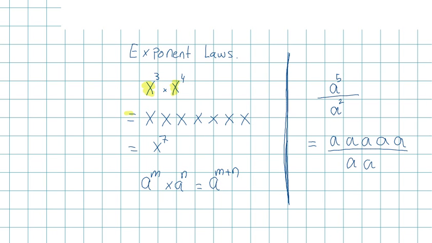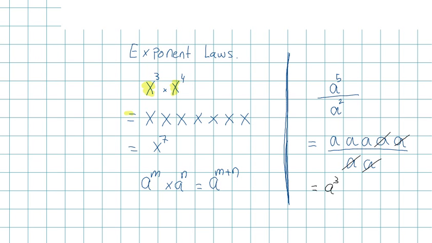So when it comes to simplifying, when you're dividing, you just get it over, right? Because if you divide 1 by 1, it's going to give you 1. So they're going to cancel. This is going to go with this. This is going to go with this. So what am I going to end up with? With a cubed. Right? So the rule says if you're dividing two exponents with the same base, you're going to subtract your exponents.